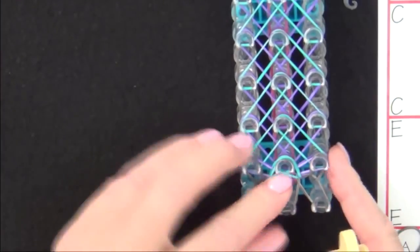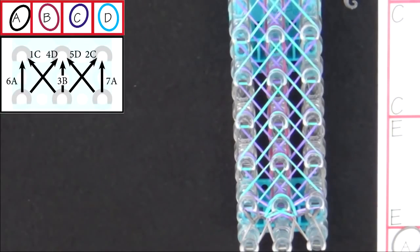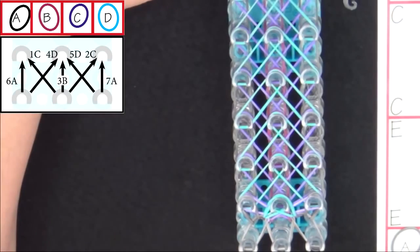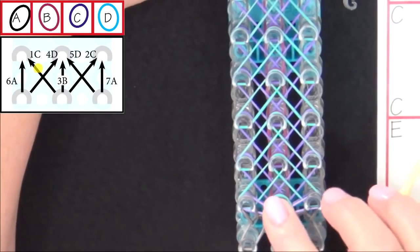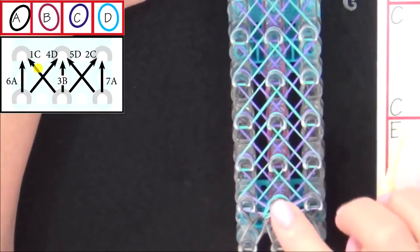There we finished that first pattern. Refer to the new diagram on your screen to loop a pattern of 7 bands. You'll follow this pattern until you reach the end of the loom. You'll start from this center pin. You'll be looping band 1C.